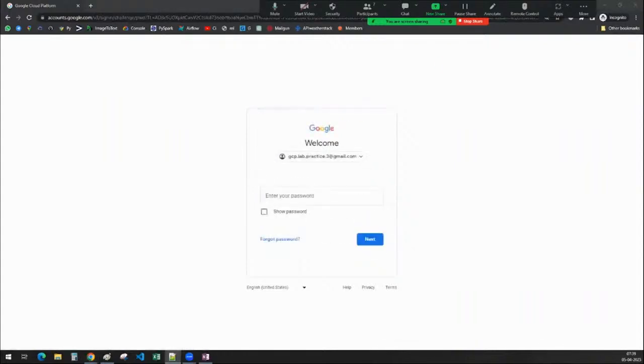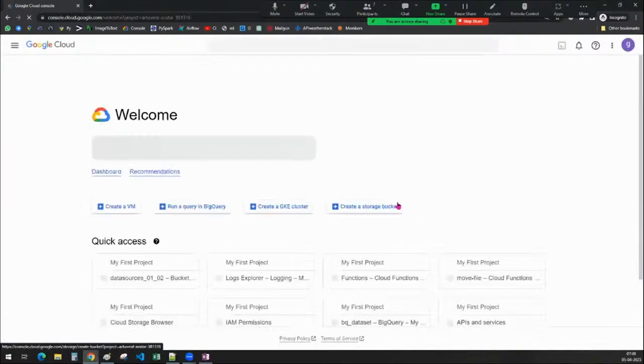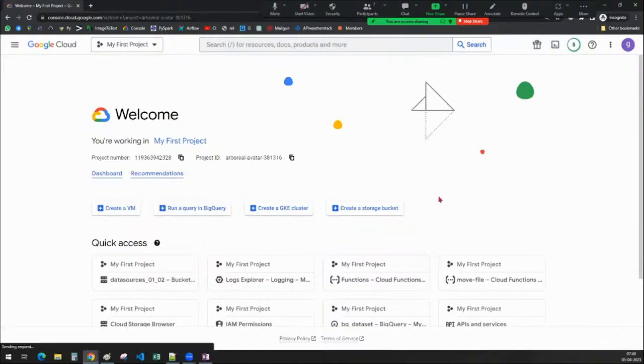Google Cloud. Let me first give you an introduction to the Google Cloud platform interface. So when you log into your Google Cloud, this is how the interface looks.